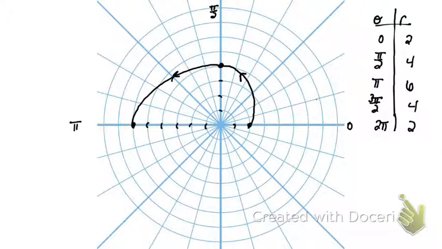All right, and then if you do 3 pi over 2, let's plug in 1, 2, 3, 4 would be right here. I think this should be a little more circular than how I'm drawing it. And then 2 pi is right here, and we're right back at 2. So that's back here. So kind of like this. That's not a terrible approximation. I think if you were to put that in a graphing calculator, it'd probably be a little more circular, but it's good enough. It gets the job done.